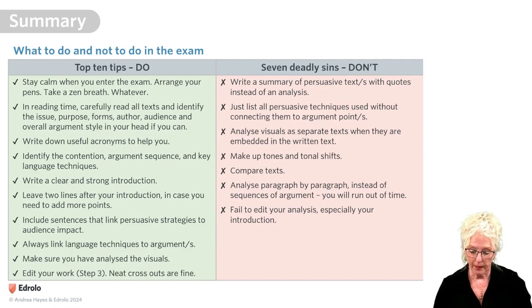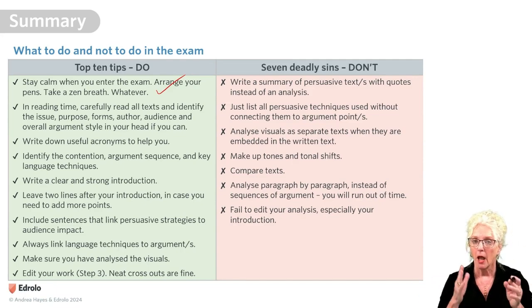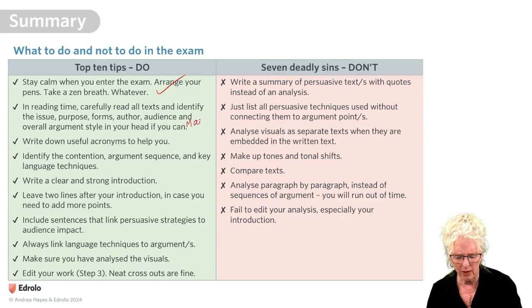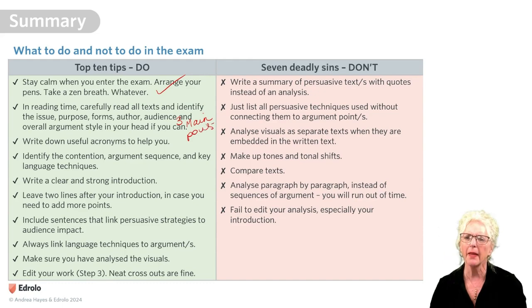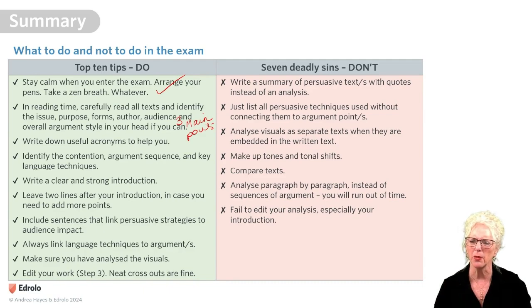What to do? Stay calm when you enter the exam. Arrange your pens, take a Zen breath, whatever it is for you to stay calm. In reading time, carefully read all the texts, including background information, and identify issue, purpose, forms, author, audience, overall argument style in your head if you can. And I would also look, what do you think are the 3 main points of the argument? How do they begin? How do they finish? And how is the argument built in the middle there?